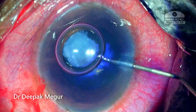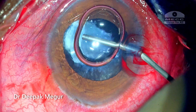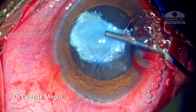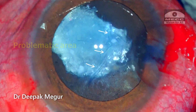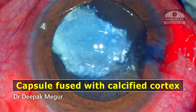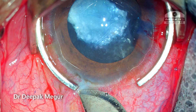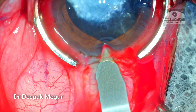Expecting a possible posterior capsule tear, I am ready with my retractor. After seeing the anterior capsule, the wrinkled fragile anterior capsule becomes very much visible. These areas of the wrinkled capsule are the problematic areas. The capsule would be fused with the underlying calcified cortex, and it would make it extremely difficult to tear, and there is also a risk of the tear extending out in an uncontrolled manner.